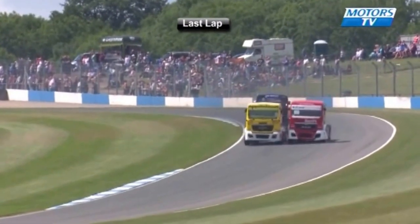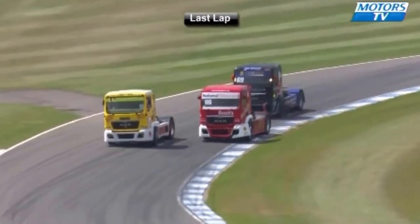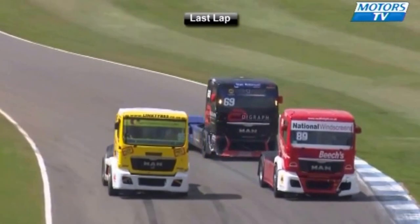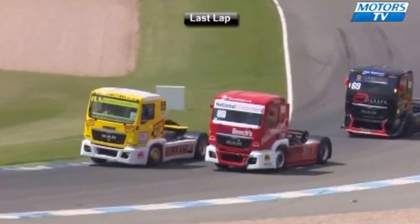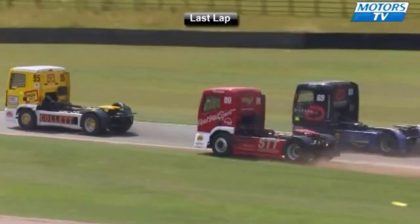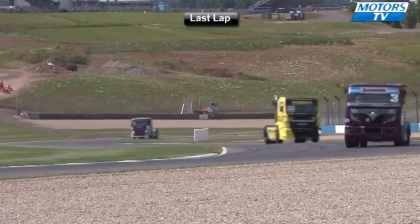David Jenkins, once he gets those points in his nostrils, he'll be all over them, and he is all over them. So coming down the Craner curves, Collett and Reed side by side. Collett goes on the grass. Is the truck upset? No, it isn't. Carries on. Thought he might have had the back end come round. Reed's on the grass again. Jenkins picks off one place, gets another point back, and now he's got Collett in his sights.